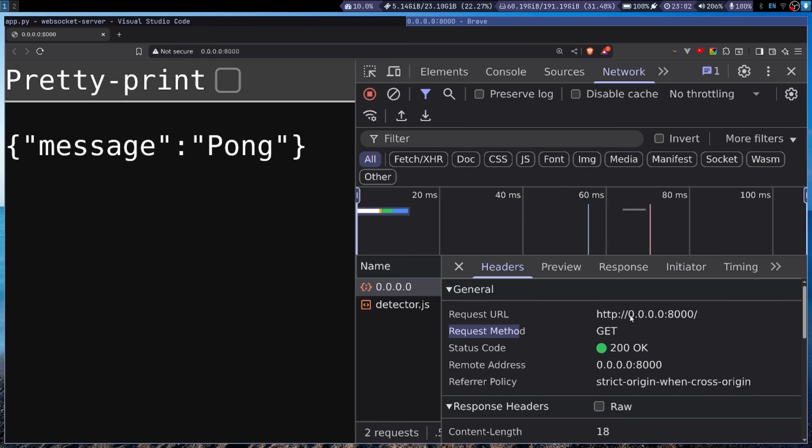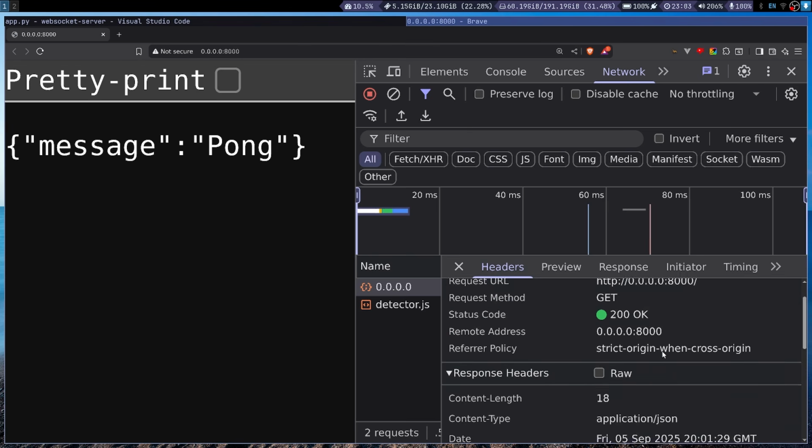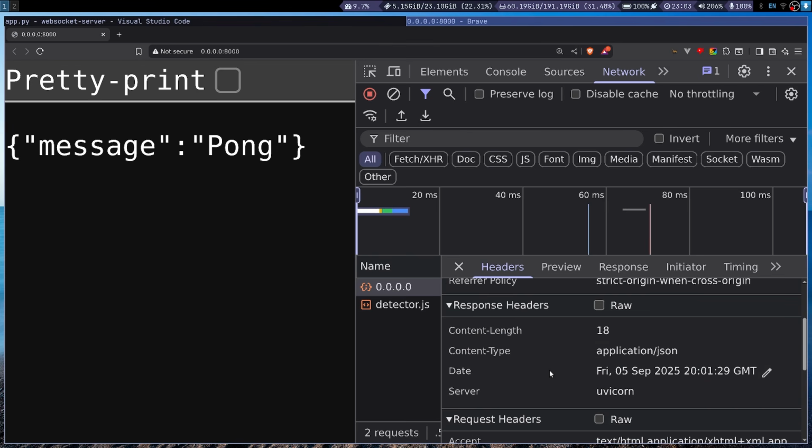So when you send this request, the server has to process that request, send us a response, and then return the status code plus other response headers. So in our case, the response headers include the content length, which is 18 in this case, and then the content type, which is application/json. We have a date to show us when the response was returned, which is this date right here, as well as the server that sent back this response. So for our case, that is Uvicorn, because we, of course, are using the FastAPI CLI.